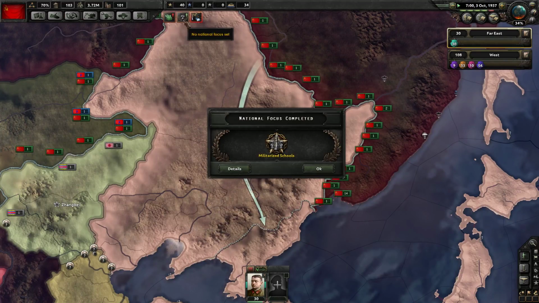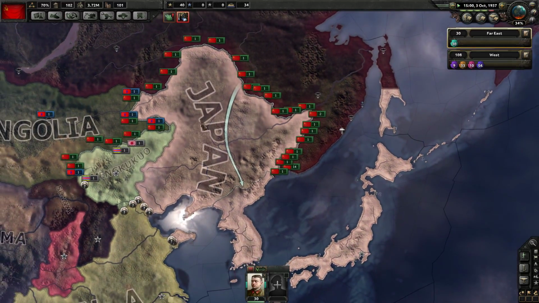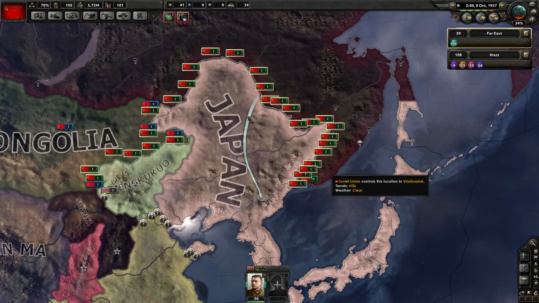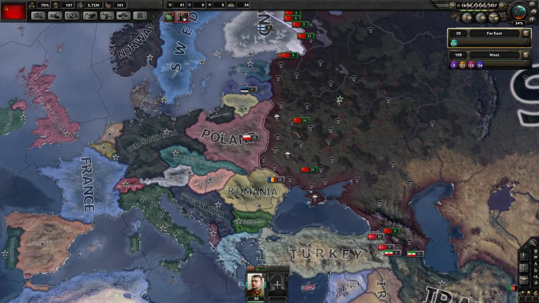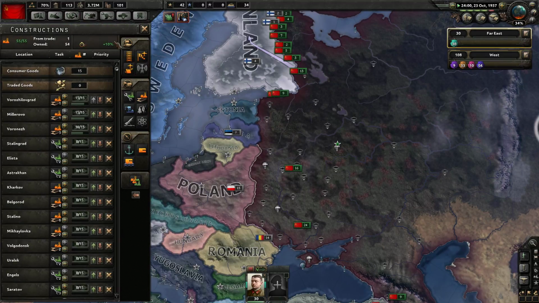Wow. We just got militarized schools. Let's go ahead and get this construction speed, workers' culture. That's going to be pretty important. The women in aviation is not so necessary for me, I don't think. Wow, even 0.5% was actually quite a bit. 3.72 million, up from 2.85. It's quite a bit. I'd like to offer Poland protection, but the Molotov-Ribbentrop Pact demands that we only take Eastern Poland, so we'll see.